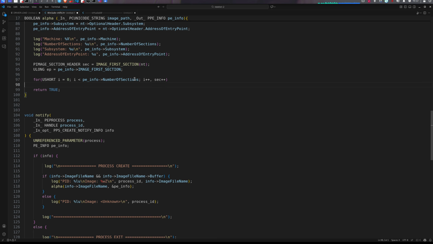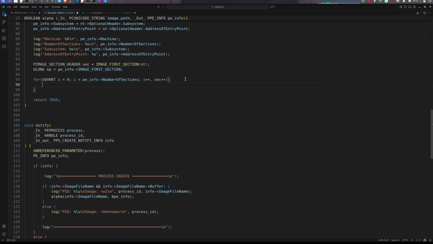So what is it going to do? It checks the number of sections, goes from one section to another, and finds the EP.